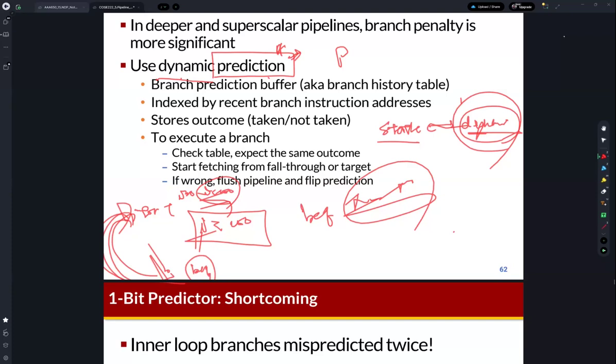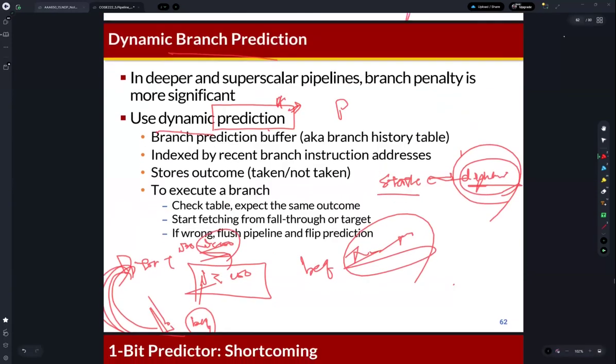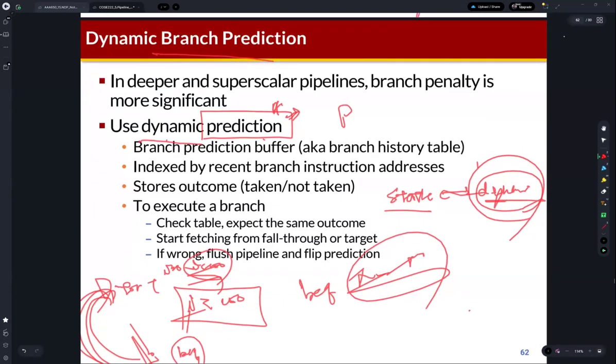But this means that in order to predict the future result, we need to store the past events, right? In a sports game, in order to predict some future result, we store every performance of pitchers or batters. This is the history. The CPU is the same. In order to predict the result, we need to store the results of past events. Then what is the result of a past event? That is the result of branch instructions.